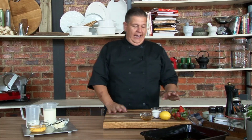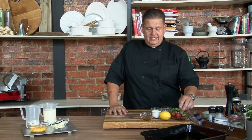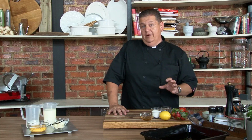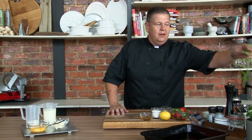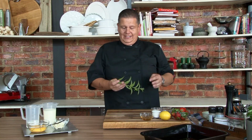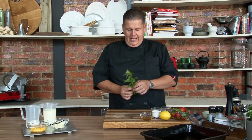For the second leg, we're gonna start with a dessert, which is one of my favorites. It's crème brûlée, a very creamy, rich dessert, and we're gonna enrich that with white chocolate. So it's gonna be a white chocolate crème brûlée, and I'm gonna serve that with seasonal strawberries that are macerated in a little bit of syrup that has been flavored with bergamot or verveine, which has this amazing lemon smell, and that's going to be fantastic.